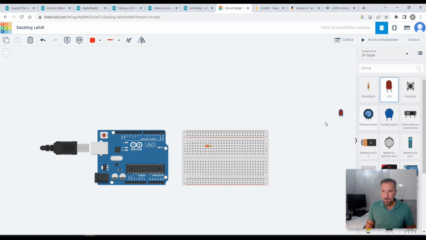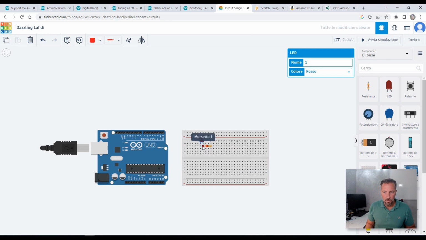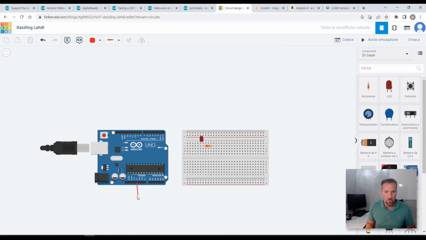Then we take an LED. So, as usual, we connect it with the anode already connected to one terminal of the resistor. We know that the other will go to ground. For convenience, something that is often done is to bring the power supplies and grounds directly onto the breadboard, because we will use them multiple times during the circuit prototyping. So we bring the 5 volts onto the entire red line, and with the black color, we also make a ground connection.